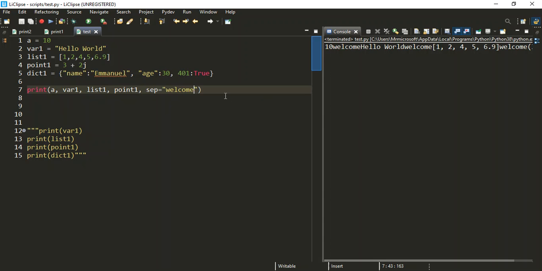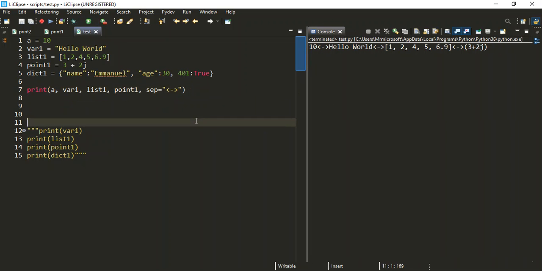Now, what you want to do next is see how we have looked at the sep. Let's use something nice for the sep. Let's say this. Okay. So let's look at what we've created. Let's shift this to have more space. Now, let's comment this out. Let's open this back.